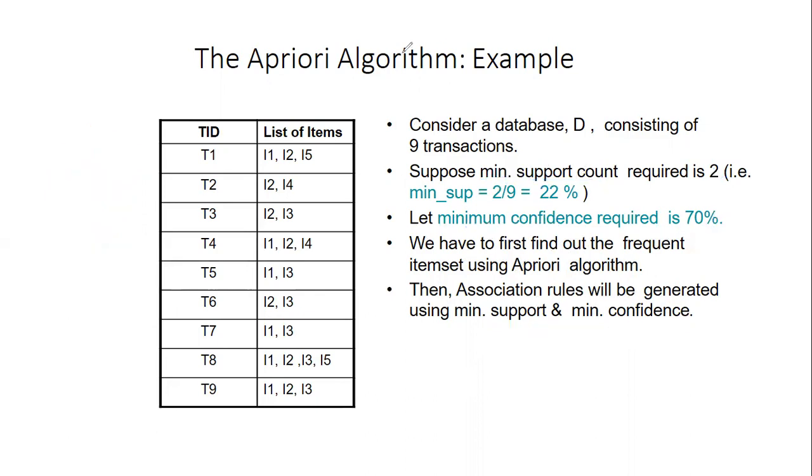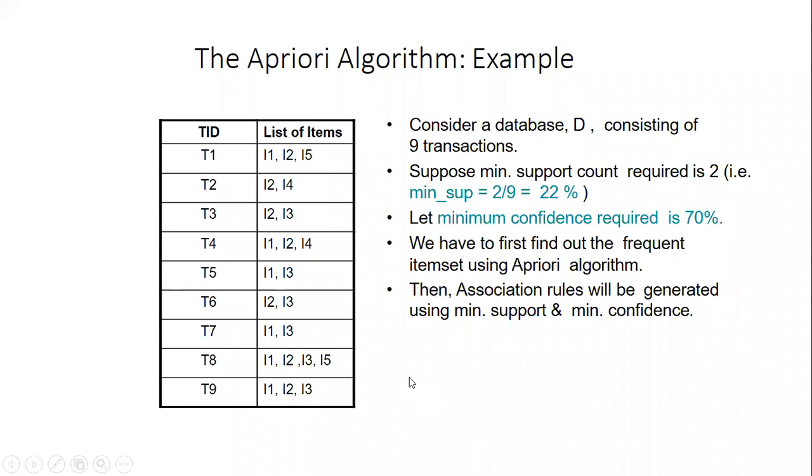Okay, shall we move? So what is the first step in the Apriori algorithm? We have to scan the database and we have to find one item set. Yes or no? K is equal to 1. And we have to come up with a frequent item set, that is L1. Okay, L1.